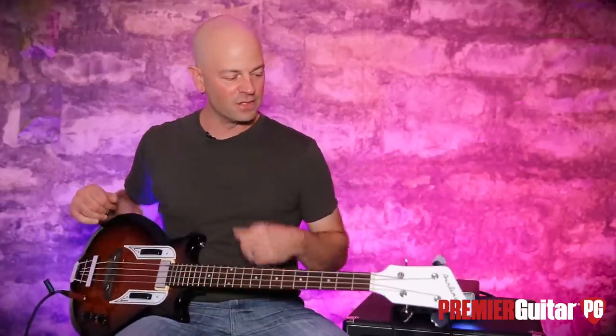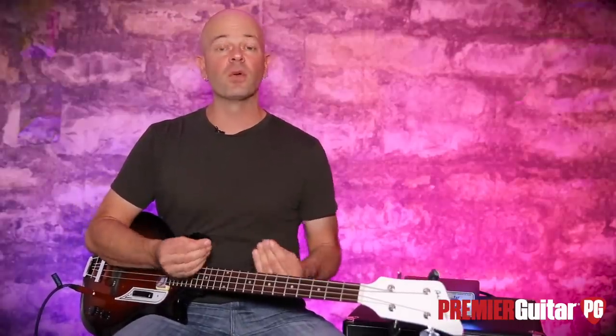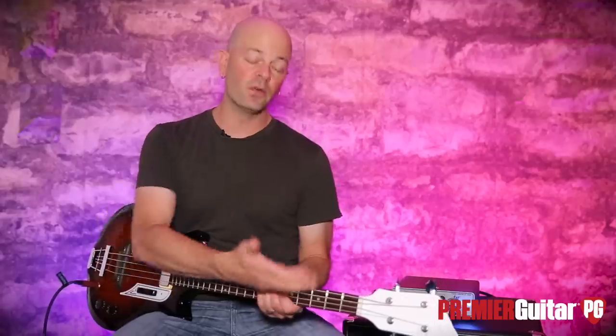This is the latest offering from Eastwood. It's an Eastwood Airline Pocket bass. Eastwood is known for grabbing those old wonderful designs and bringing them back. They did a crowdfunding GoFundMe, and they said, hey, who wants this? Give us a deposit and we'll make it happen. And so they reached their goal and here we are.